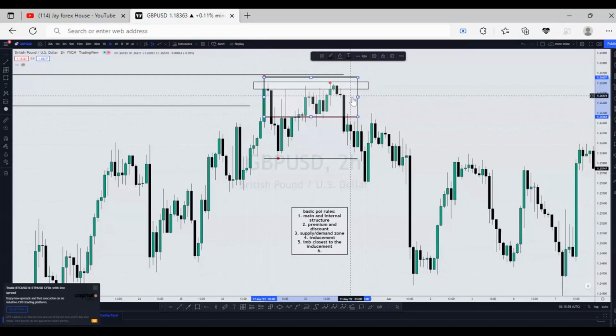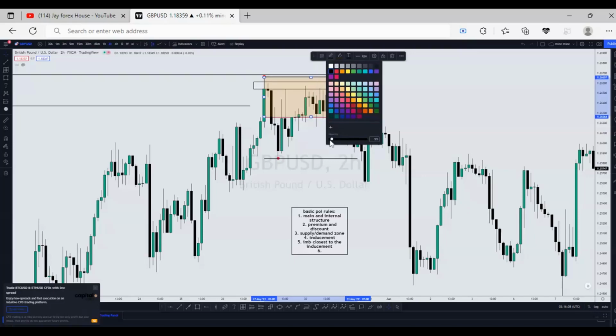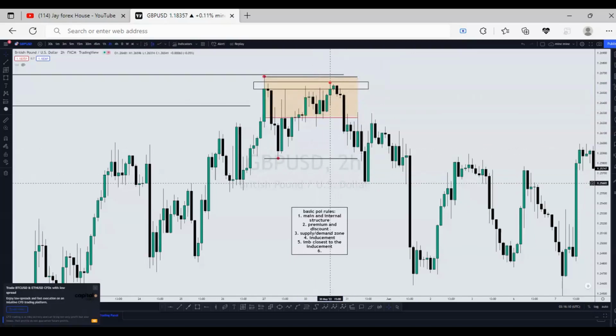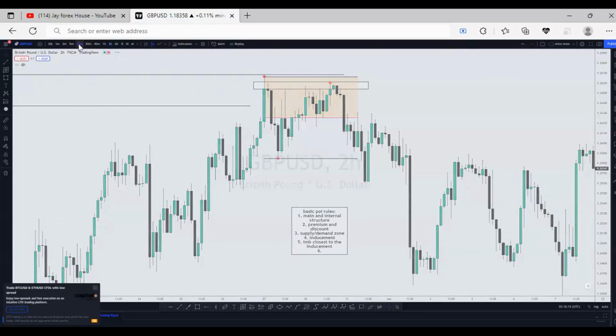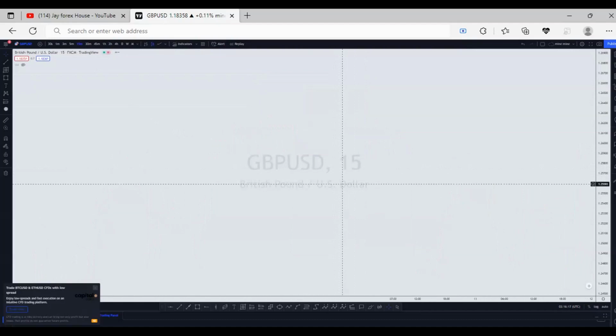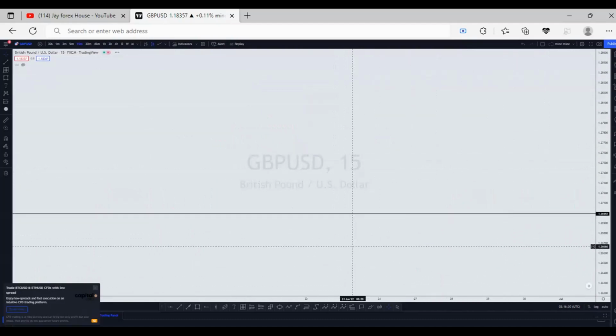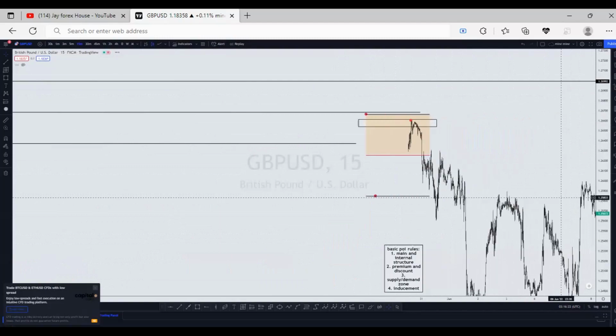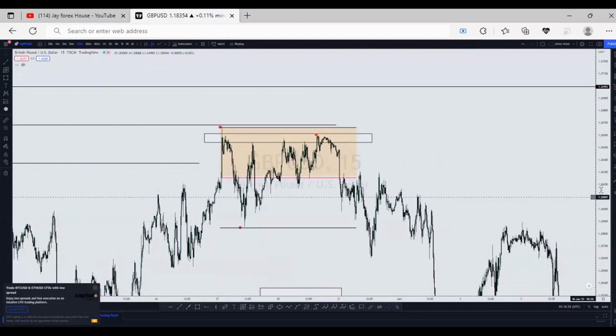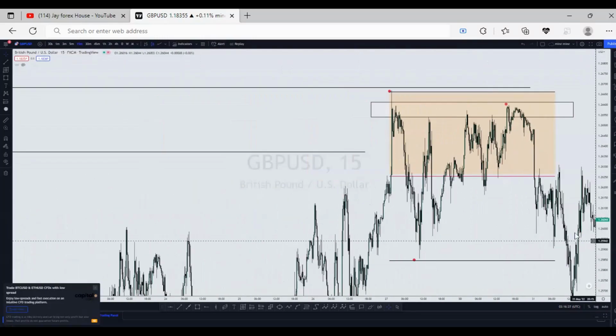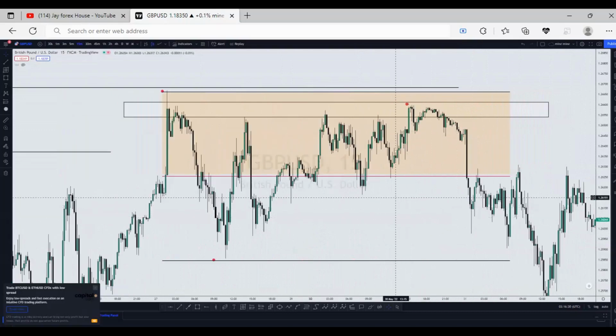Like I said earlier, selling from this POI using structure would be risky. I would consider that risky because price hasn't broke structure yet. So we have identified premium, right? Next on the list, we need to identify the supply or demand zone, which I think for that we have to go to the lower time frame. Let's say the 15-minute time frame, or maybe the 30-minute time frame, because for me they're the two when it comes to looking for entries. So over here on the 15-minute time frame within premium, what do we have?